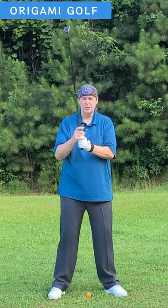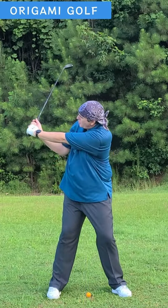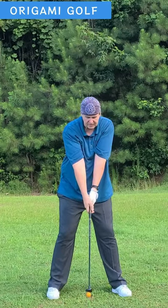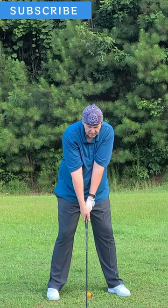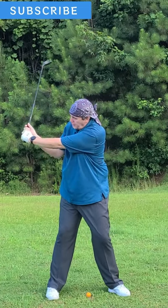This is part one, step by step. Take your club, line up like you normally would, and just make a small turn keeping your arms straight. I want you to keep your eye on your elbow — on your elbow pocket. This is a little half turn. What I want you to do is get the feeling of turning until you get to that point where you start to feel like you need to tug on that arm or do something to get it back farther — but don't go any farther. I want you to learn what it feels like when you reach that tug-or-bend-my-arm point.